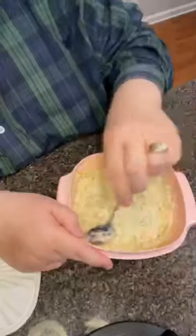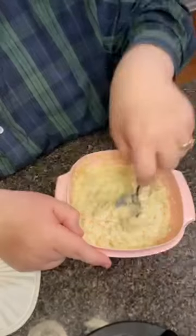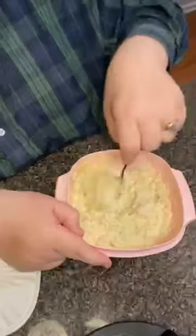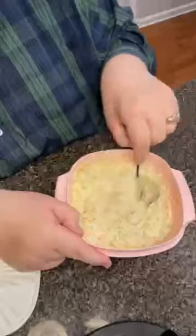Now, I know people who put milk in theirs. I don't want milk if I can keep from it. I think they did it to cut the tang, but see, now it's that much more creamy. So that's just perfect. We'll set that right over there.